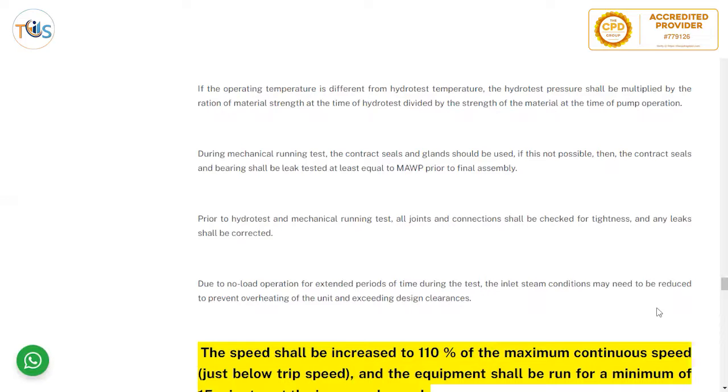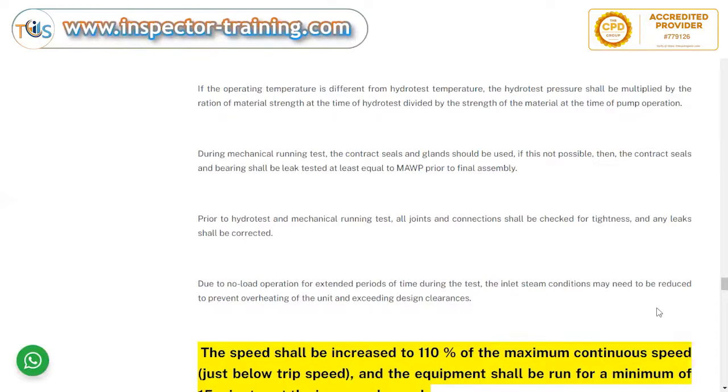For example, there is some slave seals used, and then there is the actual seal or the spare seal, both of them. The spare seals also, a couple of them normally supplied, in case there is a leak during operation later on, so they can use it quickly there, increase the reliability and reduce the shutdown of the pump during operation. So these all should be tested to maximum allowable working pressure. Please note that it's not to hydro test pressure, it's maximum allowable working pressure for testing of seals and glands.